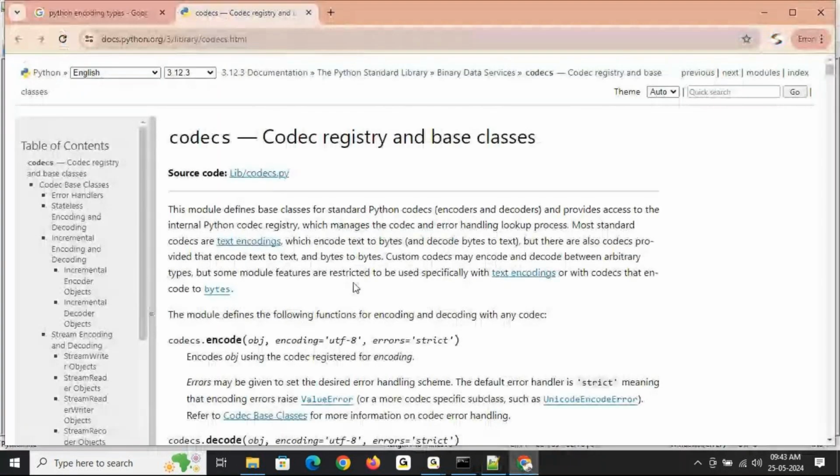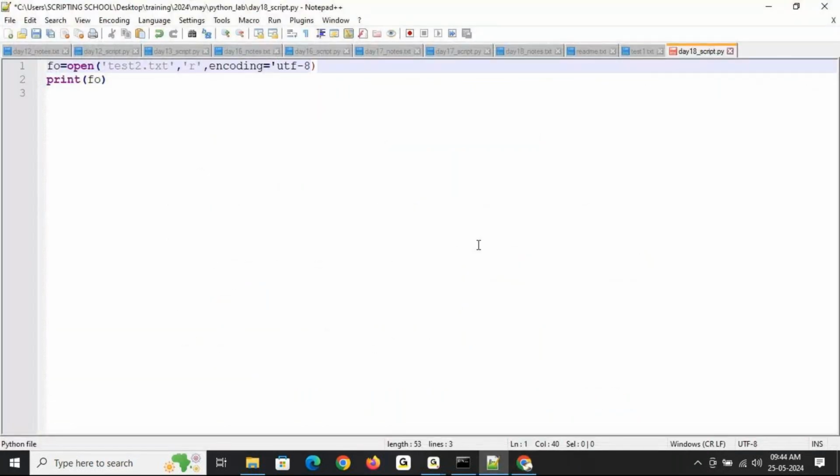You need to copy it correctly: it's not just UTF, there is a hyphen as well. So I'm writing UTF-8.